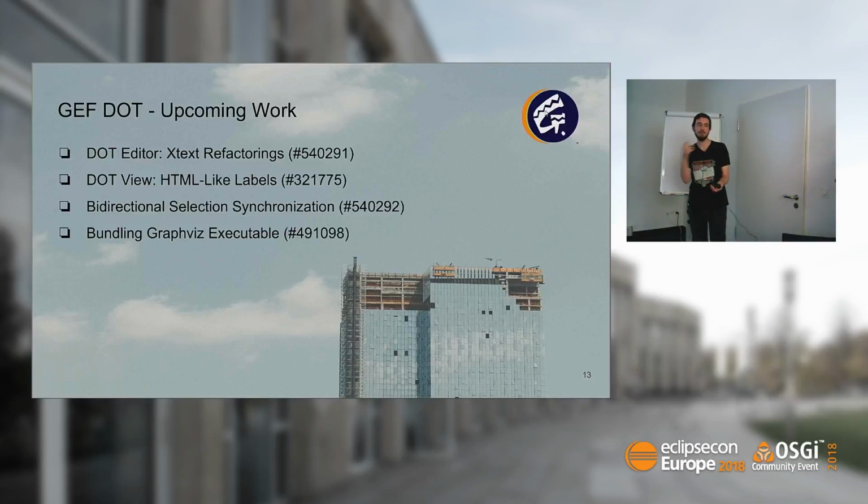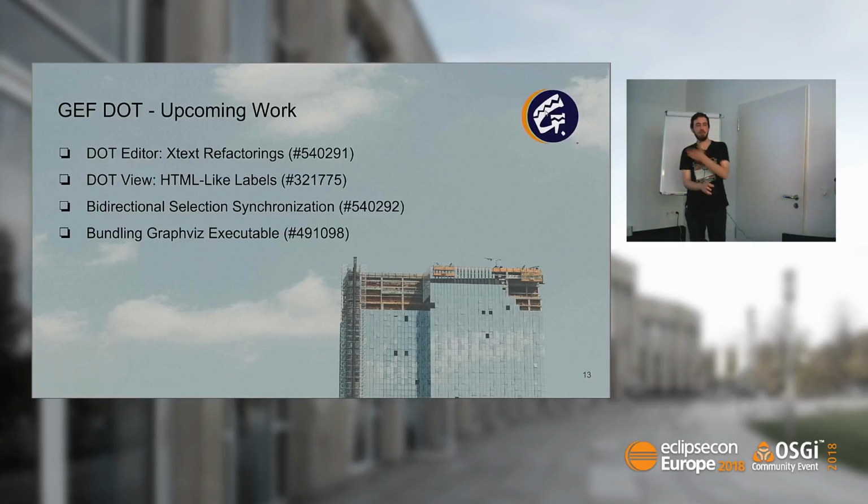One of the things is the refactorings, so this is not in the visualization but in the editor. There, for example, there was one example where many edges were defined with the same attributes, and we would like to offer a refactoring for packing these into a statement that will provide these attributes for all upcoming edges. So to simplify the graph definition, we want to provide some more refactorings.